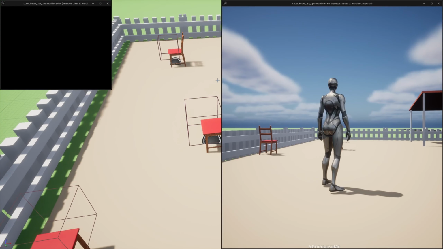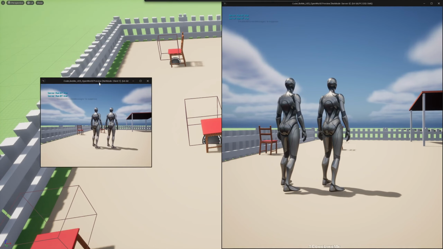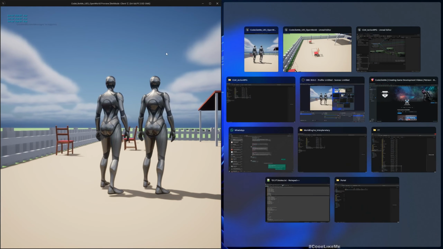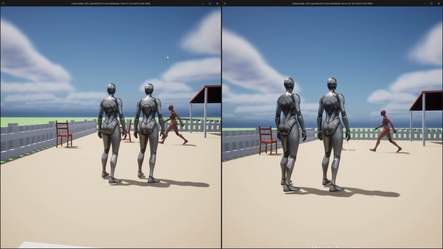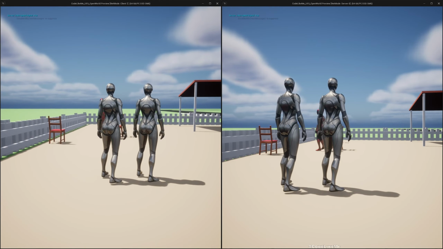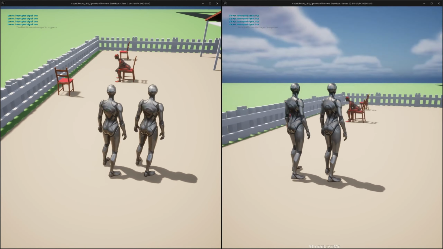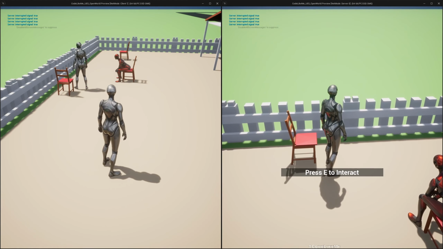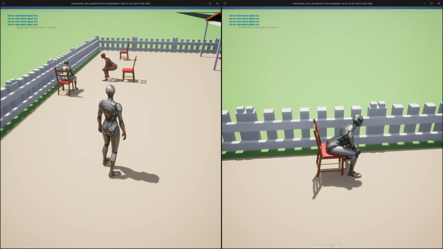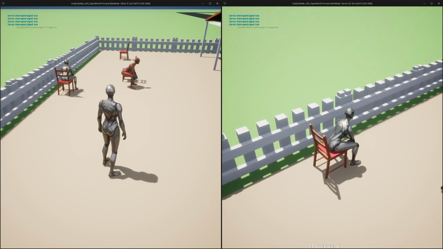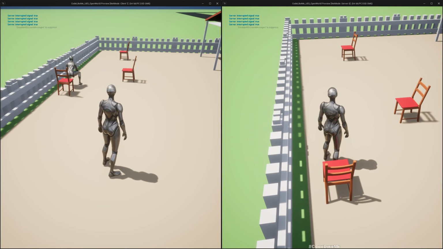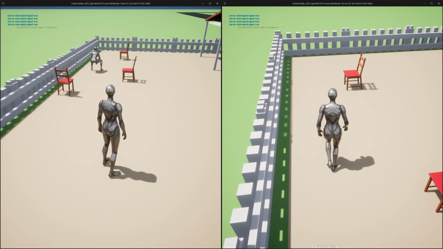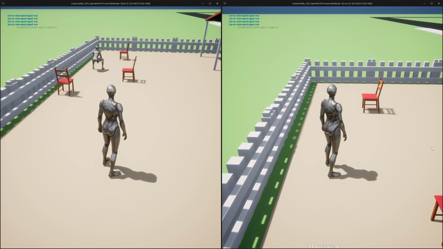Let's see. This left is client, right is server. See, now as you can see, the animation is replicated. Oh, the stop part didn't work.